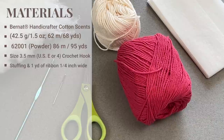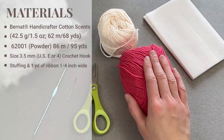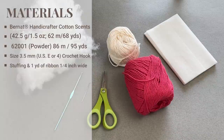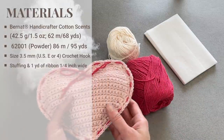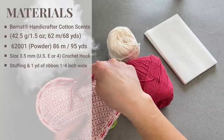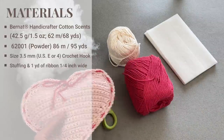I think what the creator of this pattern was trying to get across is that you need tight stitches and some yarns do not provide that benefit of the tighter stitches here. So here I have 2 different colors. I have one color that will be the main color for the body and the secondary color, which will be the stitch color that'll go around the border of the heart. This is an example of the demo. So the main body, I'm going to use this color. And then the accent color, I'm going to use this white cream color.